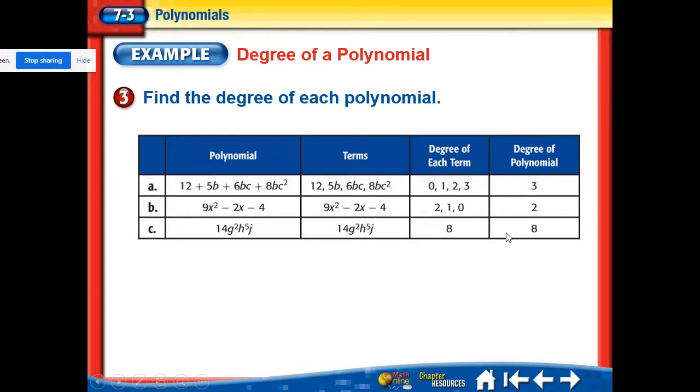So we can go ahead and name these by not only their degrees, but also their terms. Like this one is a cubic polynomial. Cubic because it's a third degree. Remember, degree 2 is called a quadratic. So this would be a quadratic trinomial. And this one is an 8th degree monomial. So we can use those kinds of different terminology to express what these are.